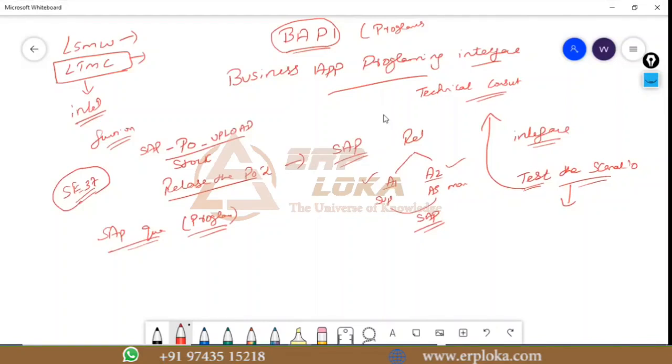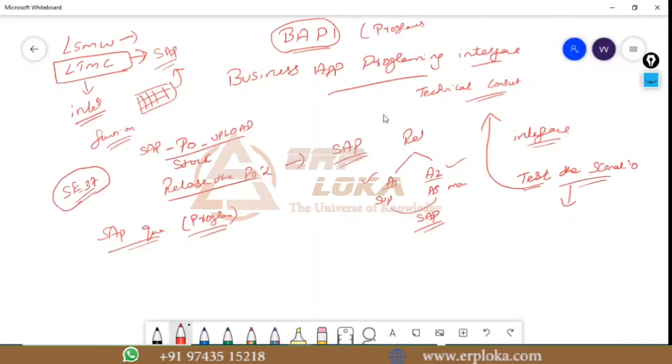Okay. Now let's pick up what the uses of BAPI are. In LTMC, you are only going to use the SAP system. You are going to log into the SAP system, get data in Excel, and upload the data using Excel into SAP. But BAPI can use a third-party tool also. The data can be sent from this system to that system using BAPI also.